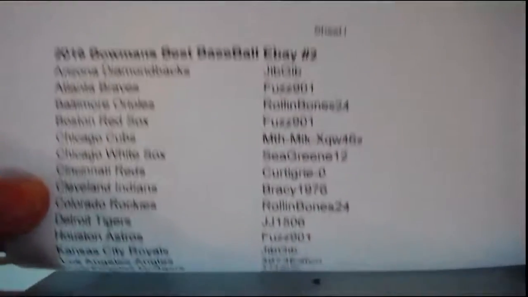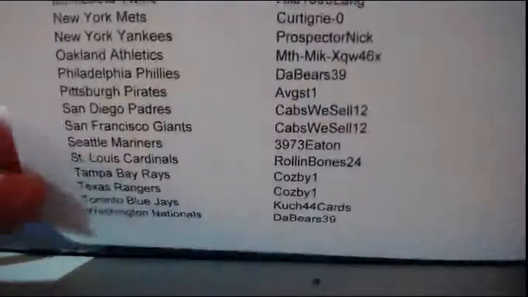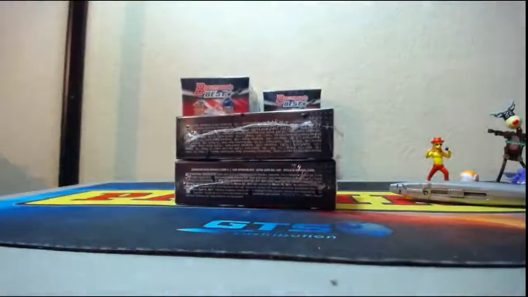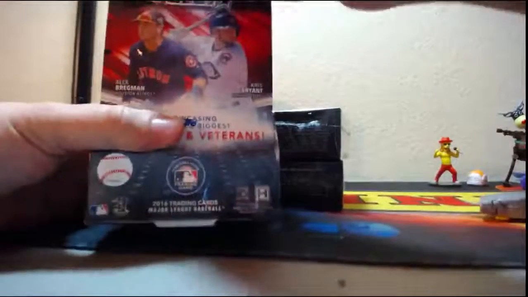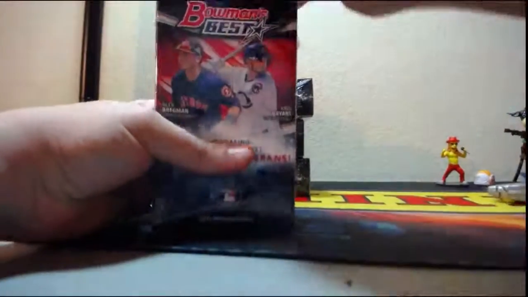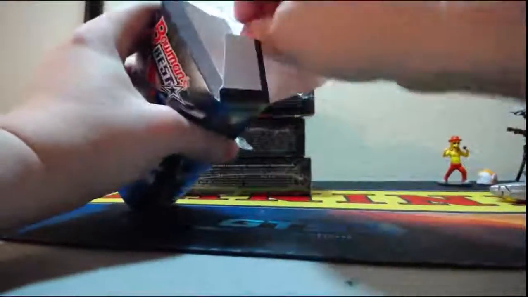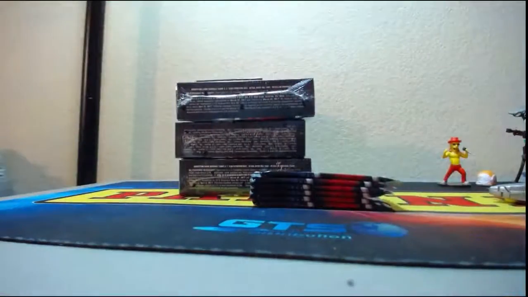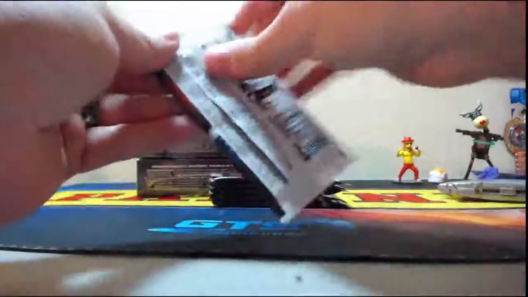So this is the second half. Jig give on top, the Bears on bottom. All right, box. Well, inner box one, I guess.